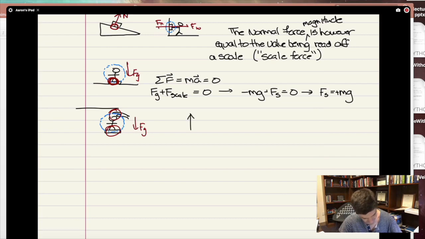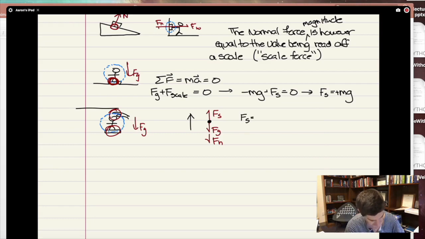If I define up as positive, there's a free body diagram here where I might imagine that gravity is pushing down. The hand is pushing down. And then the scale is resisting and pointing back up. Again, why do you think it's resisting? If you're not moving, or rather you're staying still, your acceleration must be 0. So I would imagine that there has to be some balance of forces here. Else, if I don't add up the forces and get 0, that's weird.